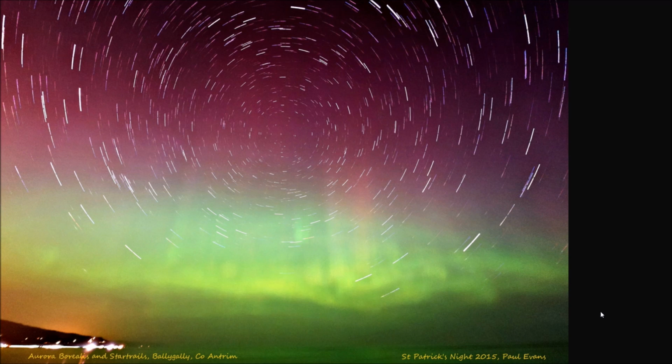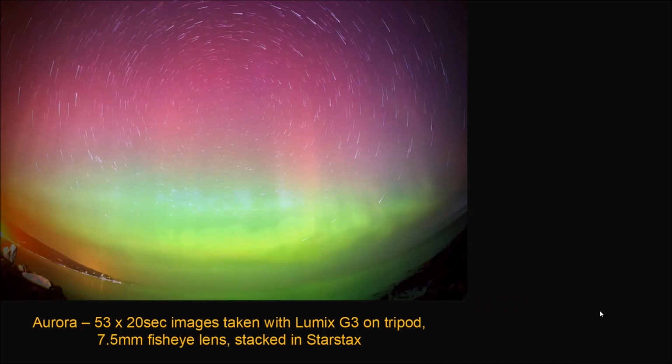The difference between these two pictures is, oops, that one I've taken with a 7.5mm fisheye lens, but I've straightened it out afterwards so that the sea is actually flat. This is the original fisheye version where the sea is not flat, and I've got loads more in. That was such an all sky aurora that it really did go right above and more, covered the whole sky, and I had to use a fisheye to get it all in. That's that. Stacked up in star stacks, which is very good.